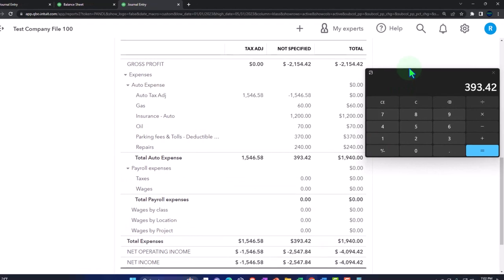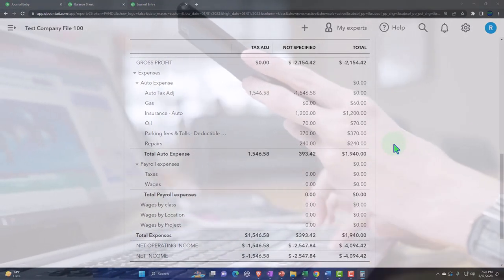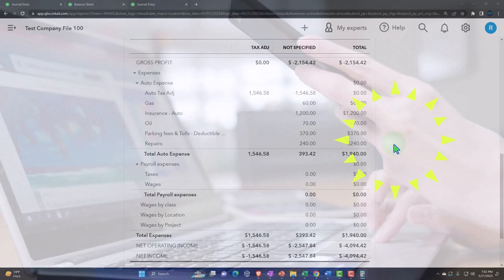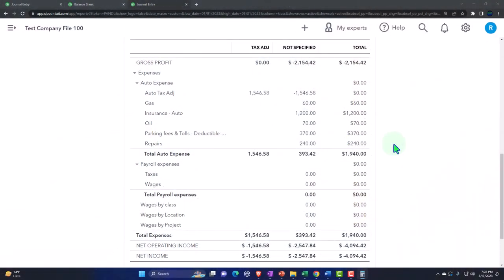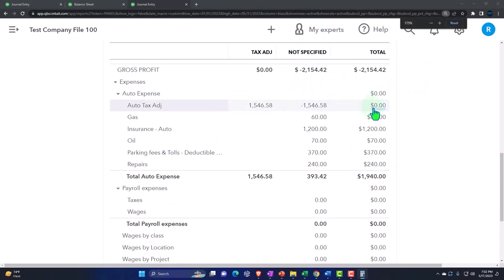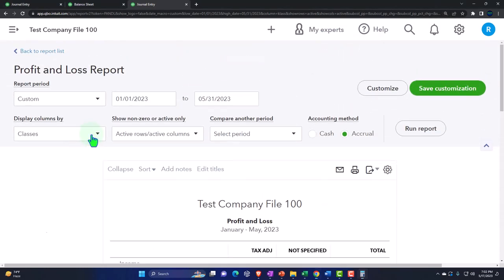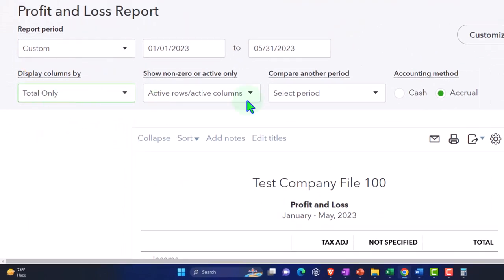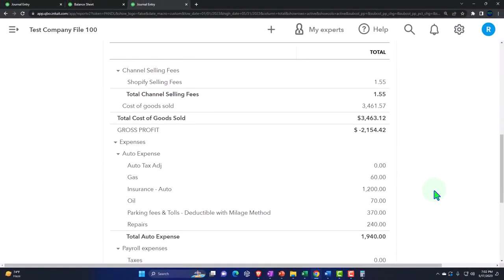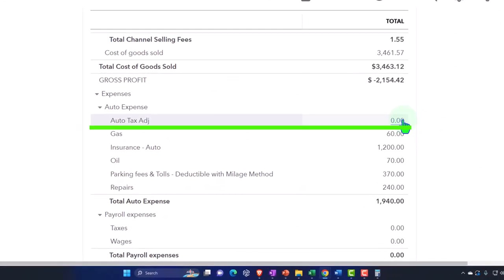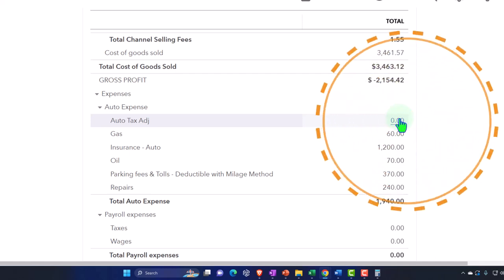So you can use it as a nice little worksheet, even within QuickBooks without having to export it to Excel, that gives you that nice little adjusting entry that doesn't really mess up your actual QuickBooks on a normal cash basis or book based method, because it nets out to zero. In other words, if I didn't use class tracking and I just used the totals only, then it still runs fine here, and that adjusting entry just nets out to zero, doesn't really bother anything, and it's not hitting the balance sheet. So this will roll over and adjust out into retained earnings.